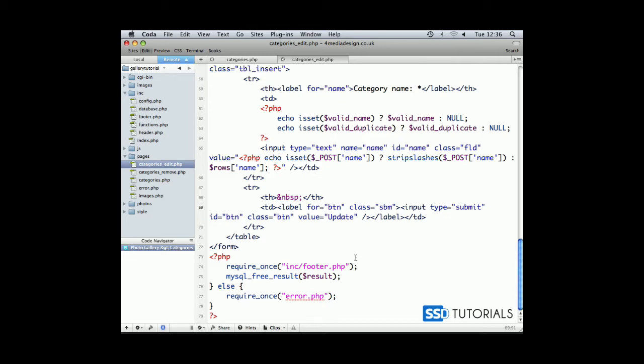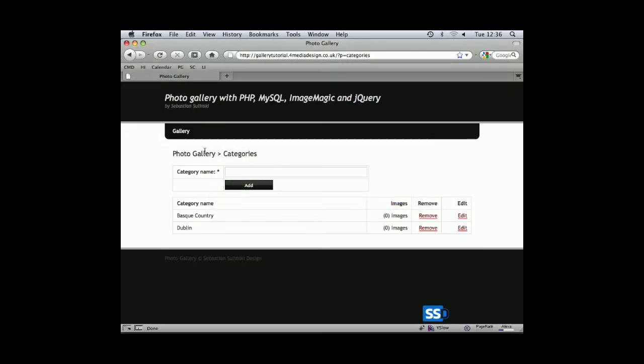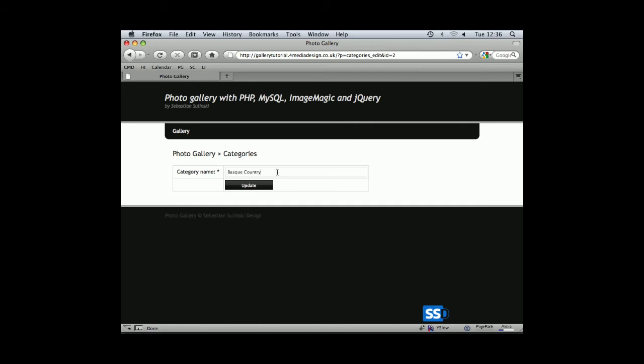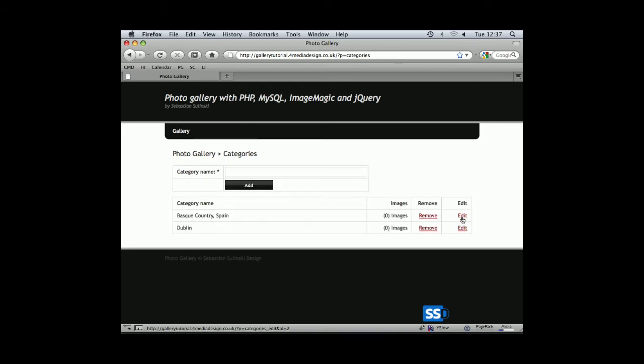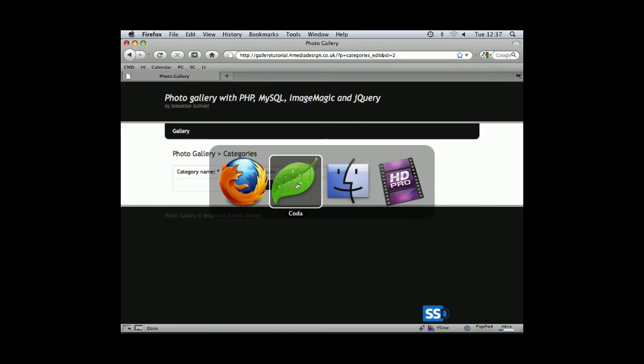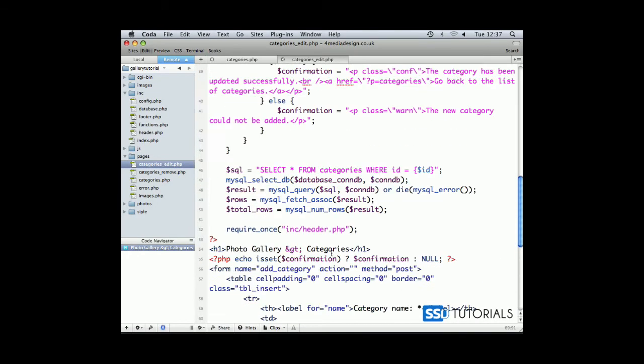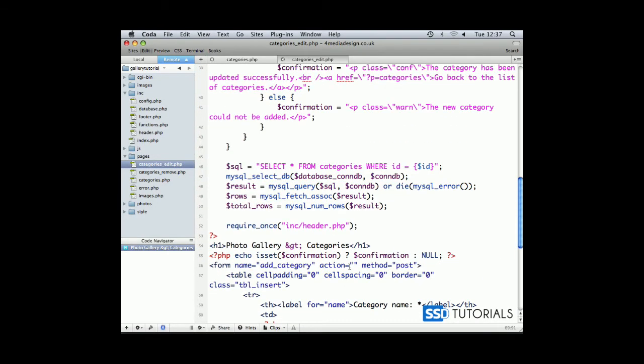For now, let's go and test it. So if we go to the browser, go to edit, Basque Country, comma, Spain. Oh, it's still displaying the table. Okay, but it displays the message and it did update the record, as you can see. So the only thing we have to do is go back to our code, and we need to actually use the if statement.